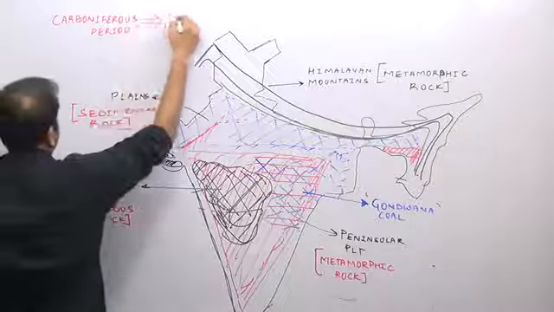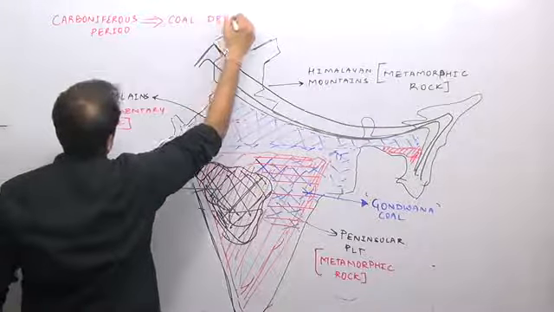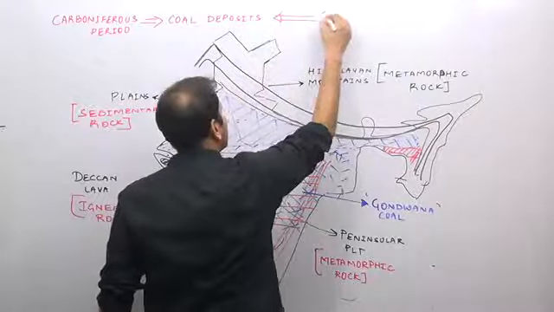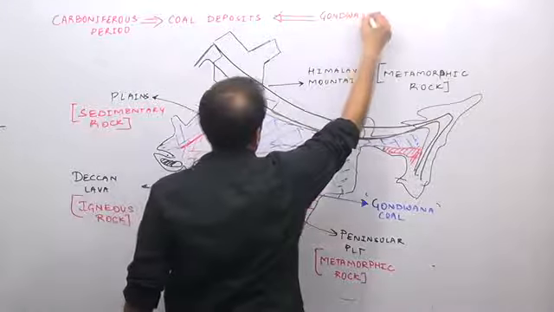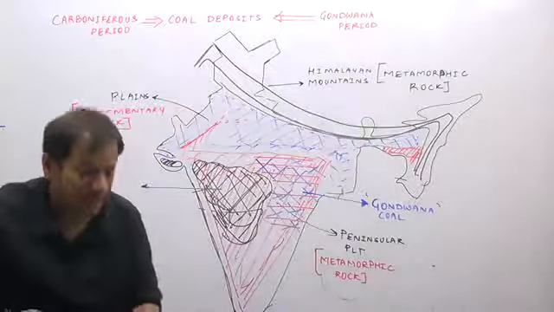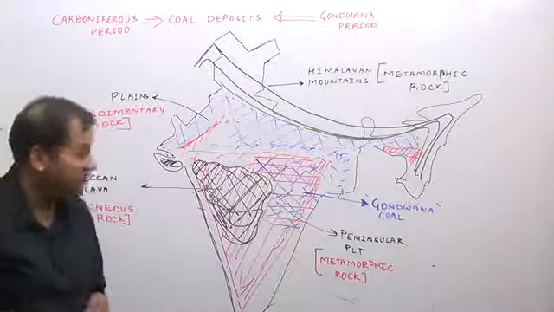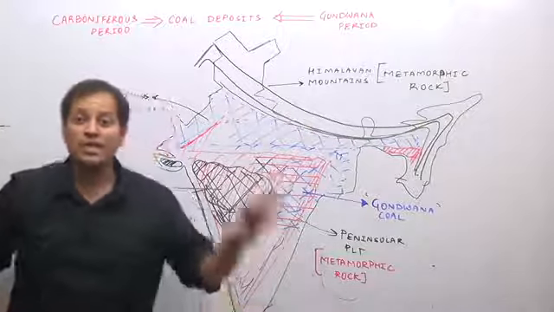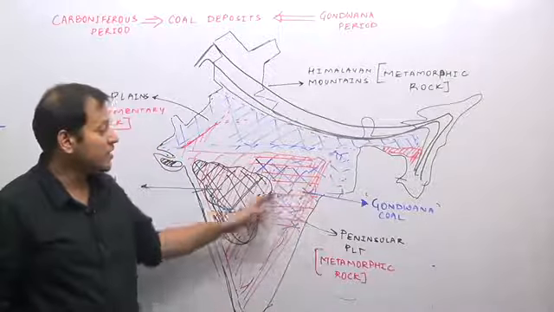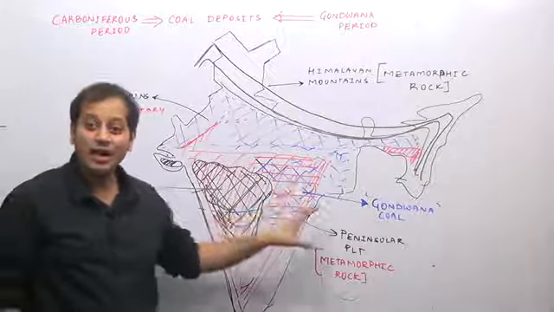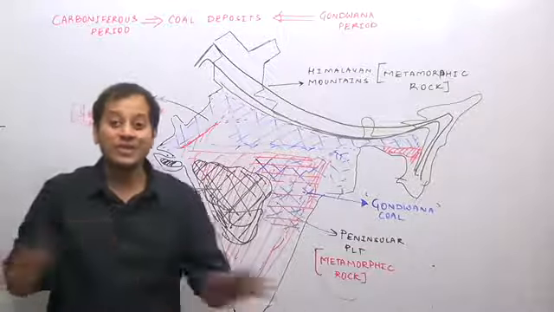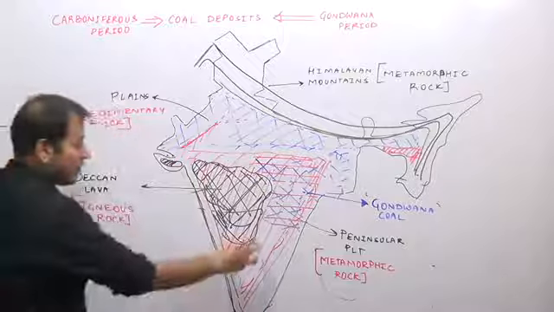And such a period in Indian geological history is known as the Gondwana period. So during the Gondwana period, we have the major amount of coal deposits, and this is the region through which the river Godavari flows, the river Mahanadi flows, and the river Godavari and its tributaries such as Indravati flow. So you have this region which is famous for coal. This region also is famous for iron ore. That is why a large amount of iron and steel industries are located in this region. This is why the geology is important. So we have the metamorphic rocks in this region.